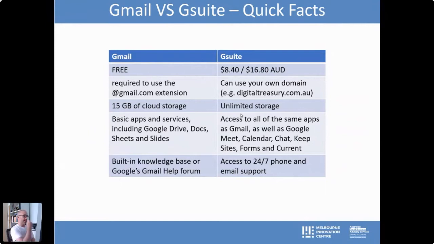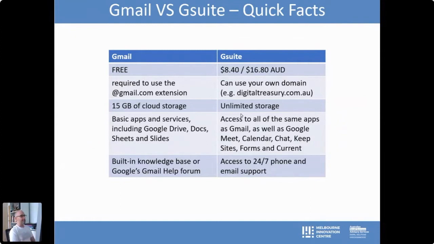But Gmail on the other side is free. It gives you 15 gig of cloud storage, which is going to be plenty for most businesses, and it gives you access to all the basic apps like Google Drive, Google Docs, Sheets, and Slides. And it'll do most of what you need, but it does require you to use the @gmail extension. So it could be like Brett Melville@gmail or digitaltreasury@gmail.com. So it does sort of peg you into that Gmail server, but you don't have to use this for your email as well. You can use your normal email hosting.